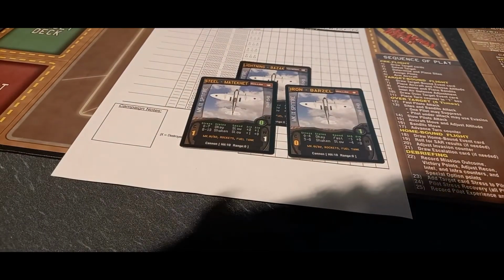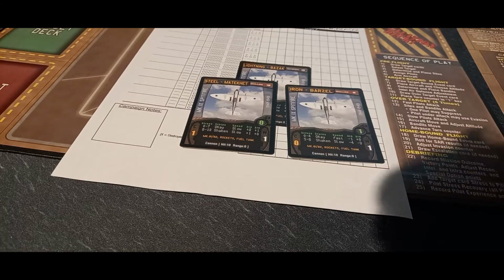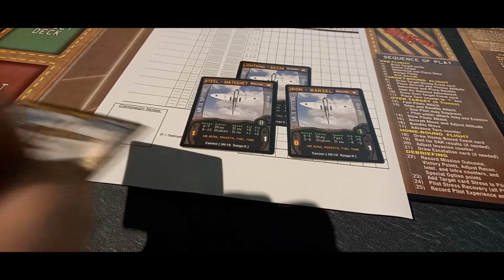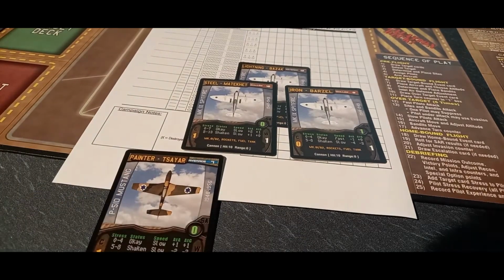Now we have 6 average. So for the averages, we're going for the P-51s. So we're going to have Painter. Let's see, Painter. I'm going to choose 3 P-51s.